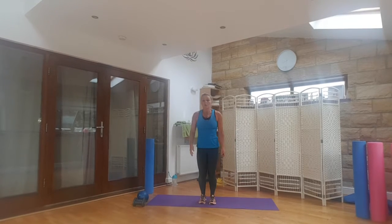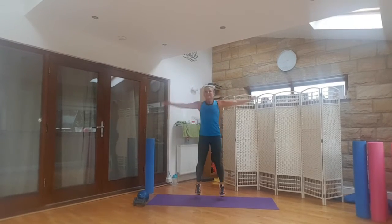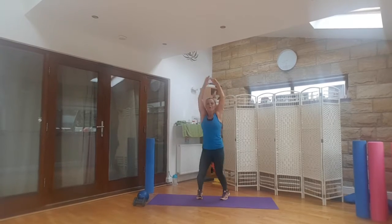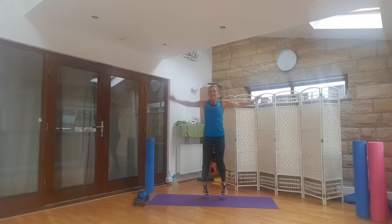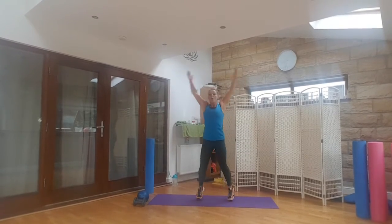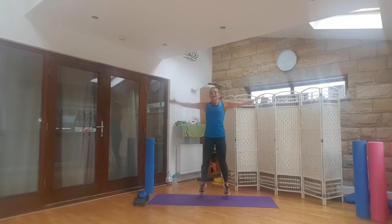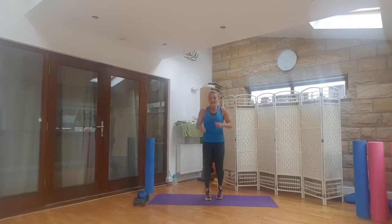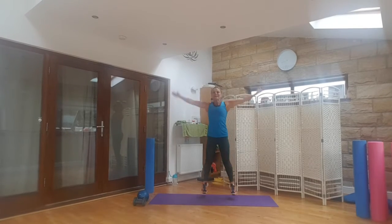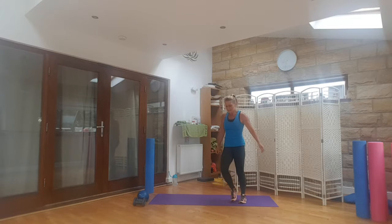If you don't want to tuck, you can jump it forward, yeah? Three, two, one. Two of these. One, two, tuck. One, two, tuck. One, two. Well done. Just let's go for just like a ten to fifteen second rest.